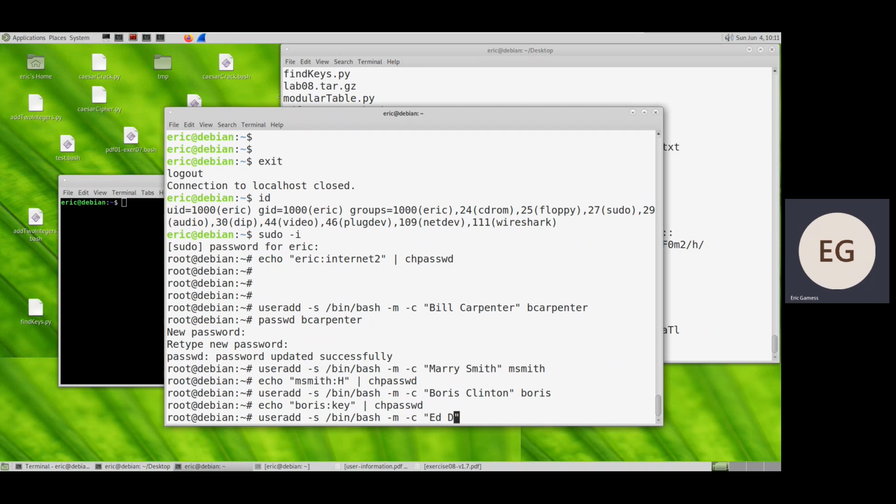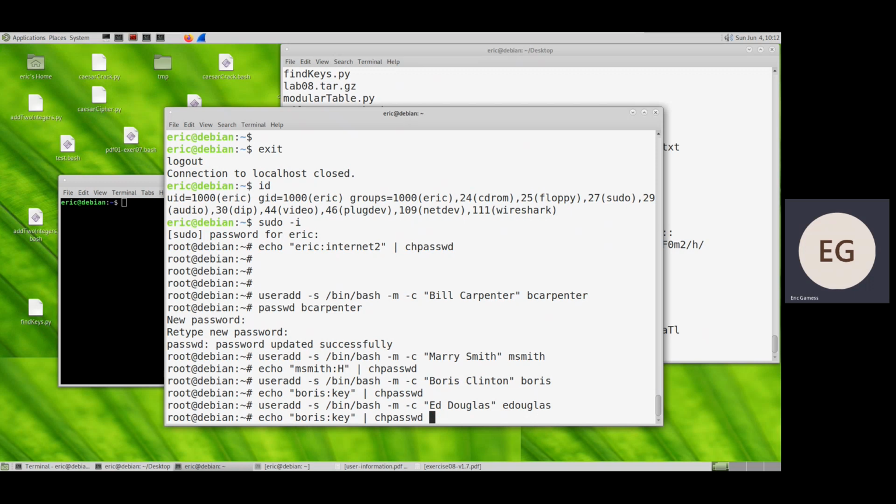Let's Douglas. Ed Douglas, and his login is E Douglas, for example. And let's put as a password for E Douglas maybe 2 letters. He puts AX.